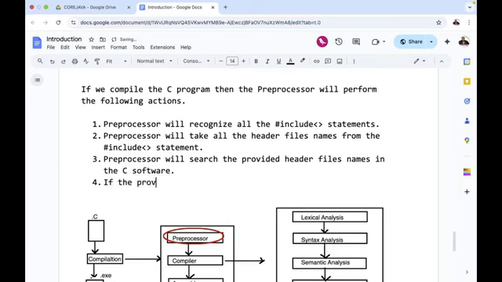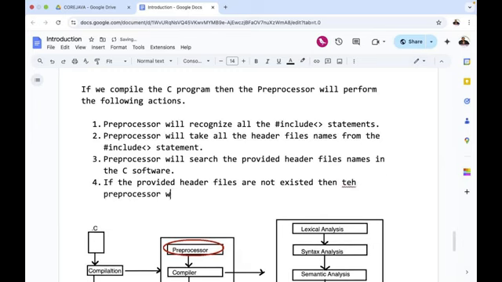If the provided header files do not exist, then the preprocessor will raise an error. What error it is doesn't matter for us now.